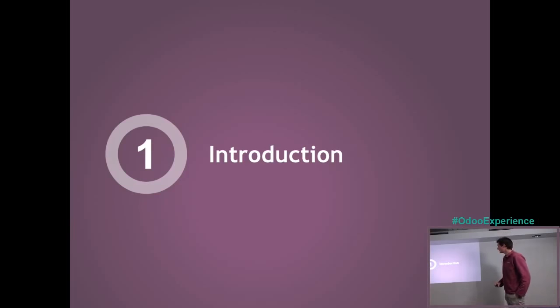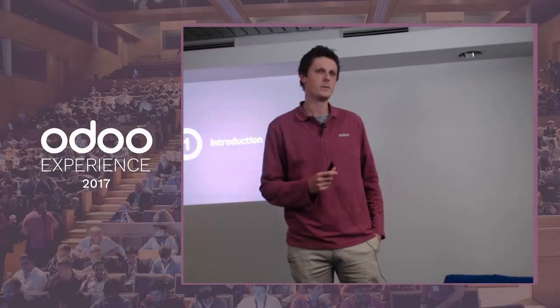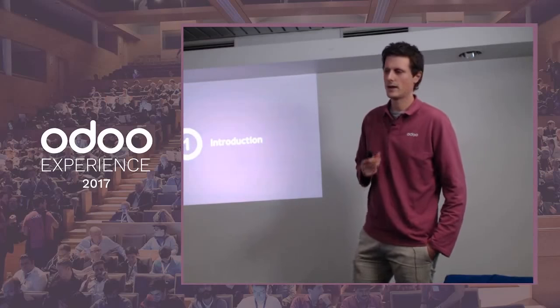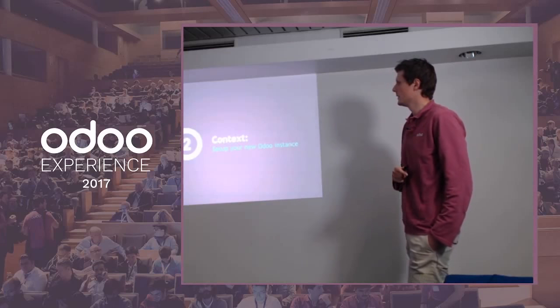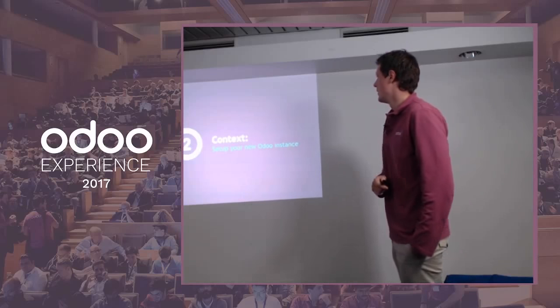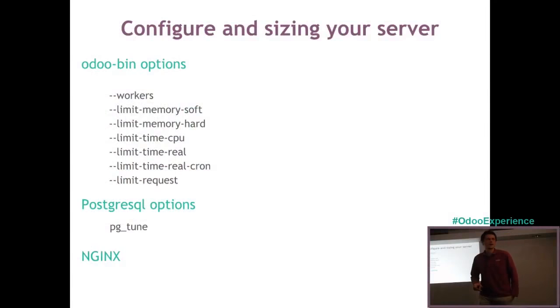Okay, for the introduction, during my experience with Odoo, I often heard one question: how to correctly configure my Odoo, how many users can I accept on my instance. So here, just a small context. I just want to create a new instance. The first thing I have to do is to see all the options of Odoo.